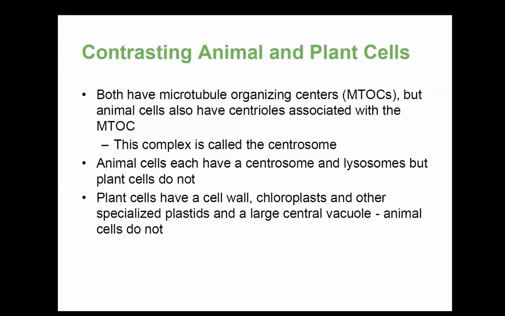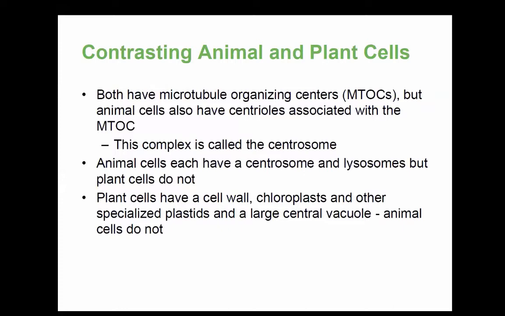Plant cells and animal cells also differ with respect to the presence of lysosomes. Lysosomes are digestive organelles of the cell, similar to our stomach. In plant cells, you do not see lysosomes, but because animal cells ingest food, they need to perform that digestion, which happens in the lysosomes. Lysosomes are also acidic, just like your stomach is acidic in nature.